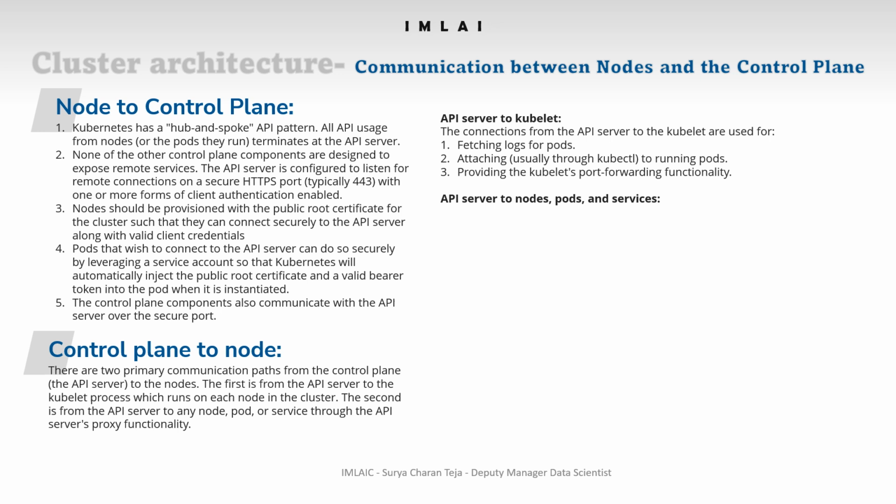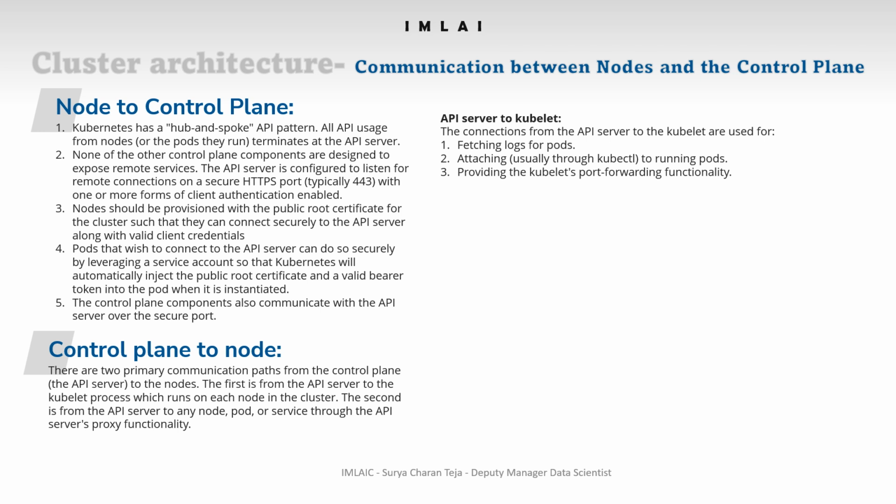To verify these connections, we use the kubelet certificate authority flag, --kubelet-certificate-authority. If you use this flag, we can verify the connection with the root certificate bundle used to verify the kubelet serving certificate. If using certificates is not possible, then we can go for SSH tunneling between the API server and kubelet if required, to avoid connecting over an untrusted or public network. Finally, if neither works, kubelet authentication or authorization should be enabled to secure the kubelet API.